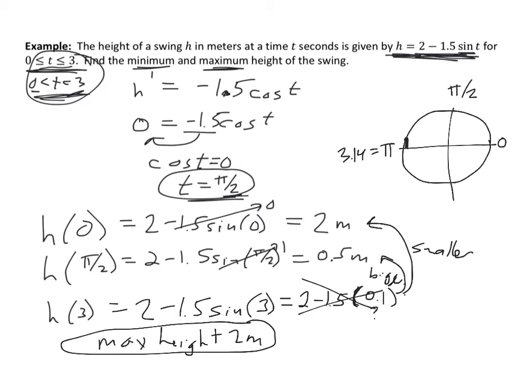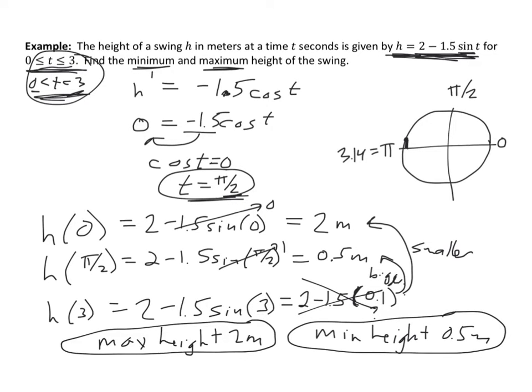So depending on the playground you're on, that's either high or not that high. And then the minimum height is going to be 0.5 meters. And that's the end. Like that's the process. So I used my absolute maximum minimum thing, and I put that in a context, and then I answered sort of using that context.